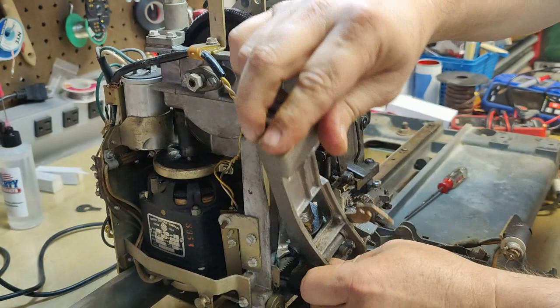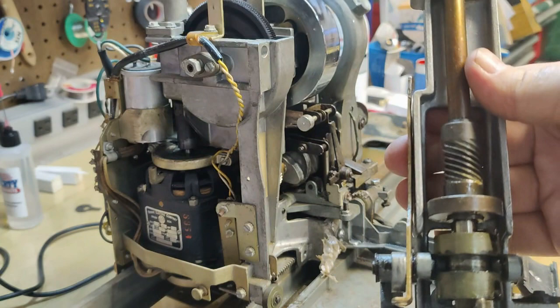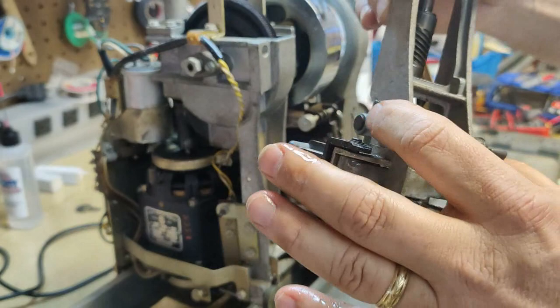So now, here's our clutch removed from the mech. A lot of stuff to clean up here still. So we're going to completely disassemble this now. We're probably going to have to drive out the yoke pin. That's one thing that people tend to miss.